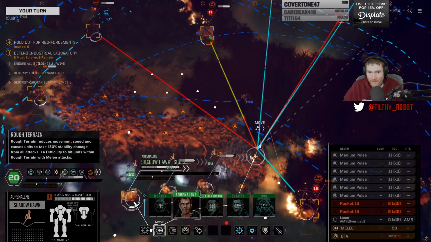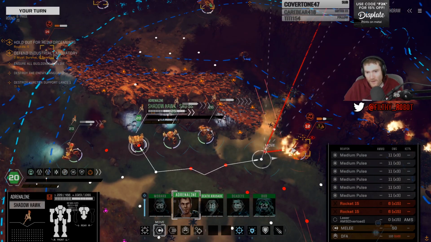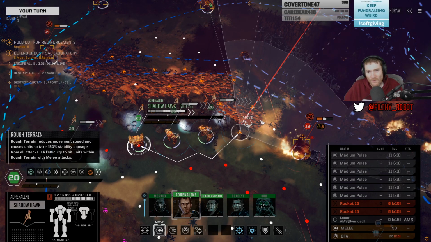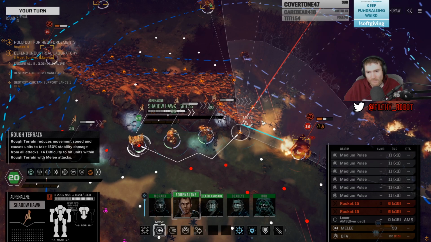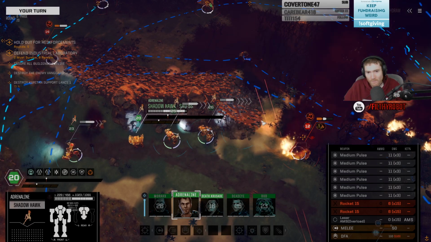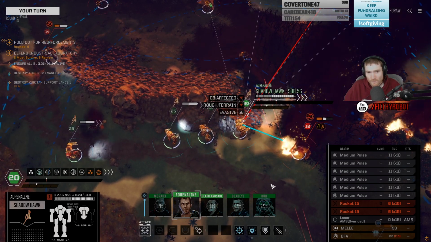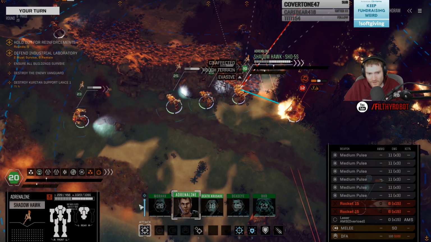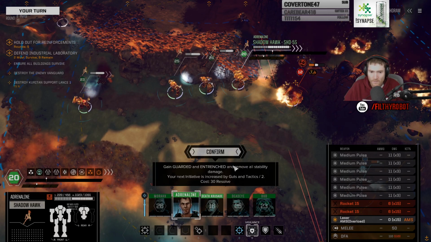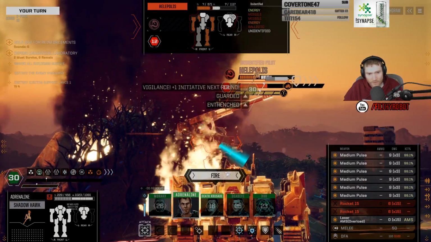First round missed? Okay. So I could take an unsteady modifier to go there and actually get side shots on this guy, which I'm going to have to do. Don't love this positioning. All right, we're gonna roll vigilance here and shoot this guy with all of our pulse.